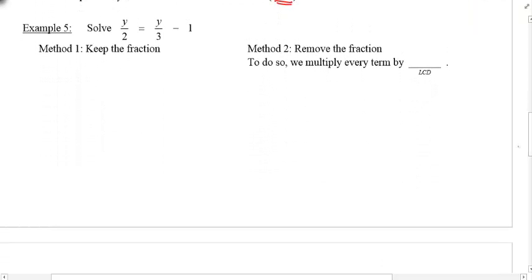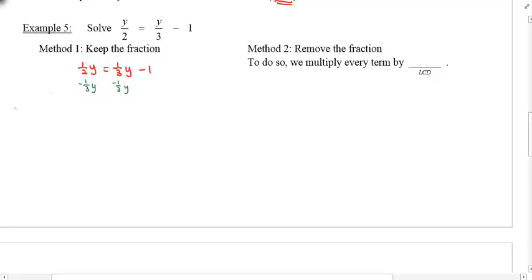Okay, so we've got a fraction y over 2. And by the way, if you want to keep the fraction, that's the same thing as 1/2 of a y. And y over 3, that's the same thing as 1/3 y, take away 1. Keeping the fractions means let's just work with the fractions. Using our basic algebra rules, I'm going to ask you to simplify by collecting like terms or isolating the variable. I'd suggest we then subtract 1/3 off of each side.